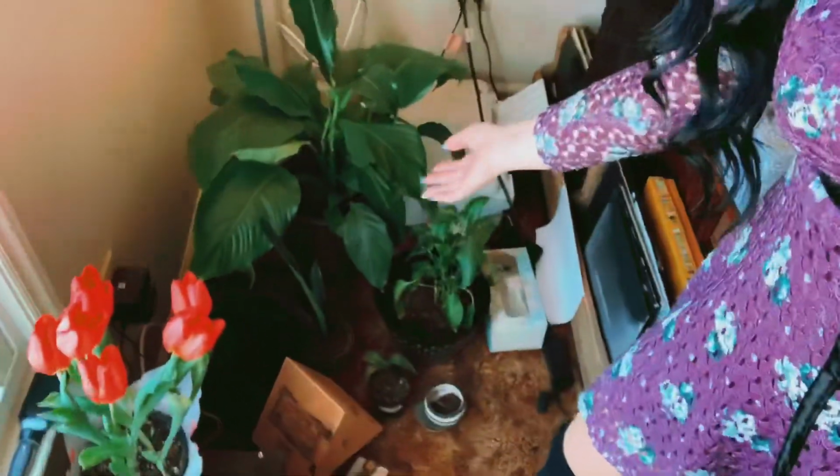Anytime I do save a plant from Walmart or just get one from Walmart, I almost always have to immediately repot it. I don't know what dirt they ship their plants in or grow them in. I don't know if they grow them in such crap dirt or if they get them from a nursery and replant them into some shitty dirt just to sell it, but they don't like the dirt. No plant likes that Walmart dirt. Aldi puts their plants in fantastic dirt, and I got this beautiful peace lily. I think you'll be able to tell how big he is if I do that.